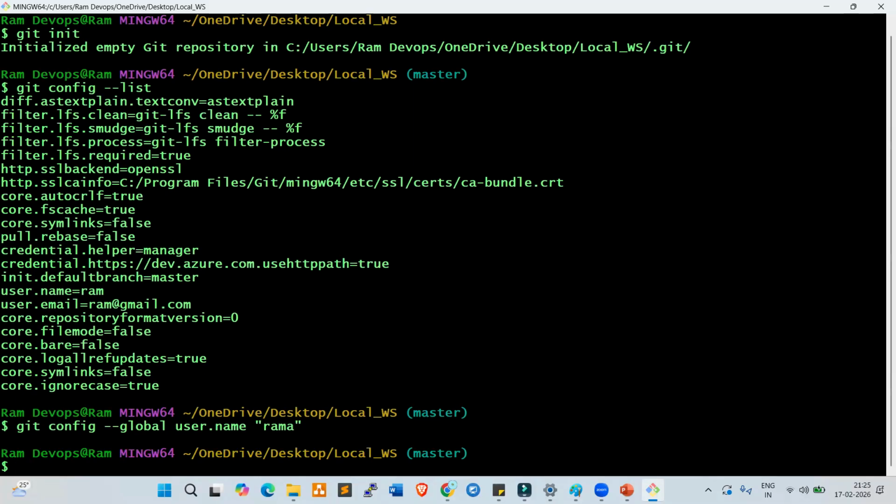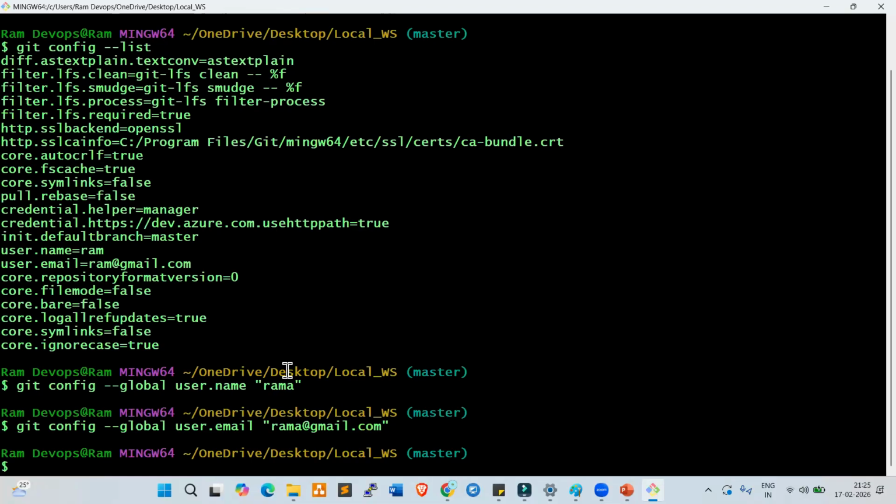Enter. Now the user is created. Now I want to create the email ID also. Give the email ID, enter. So the email is also created here.